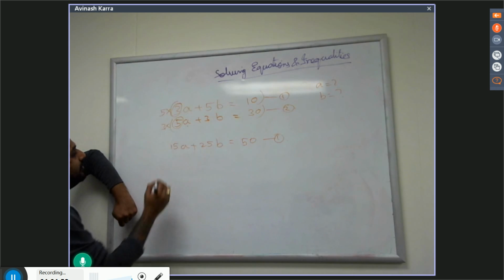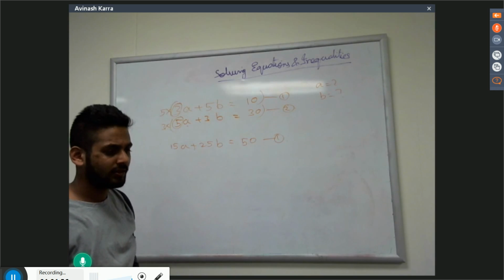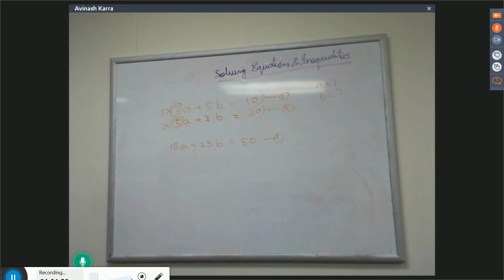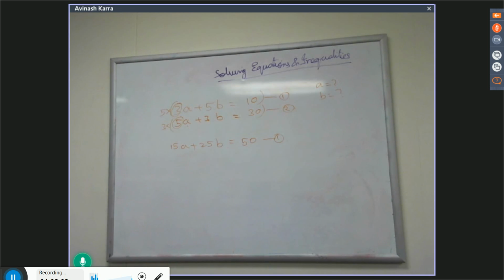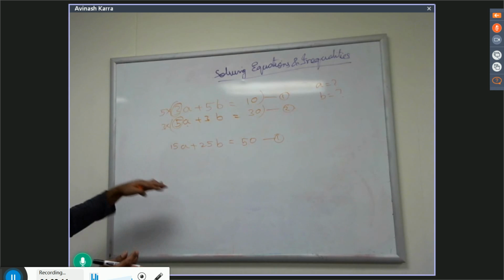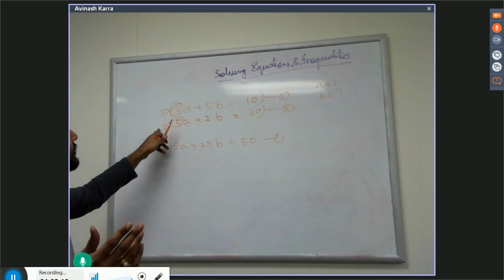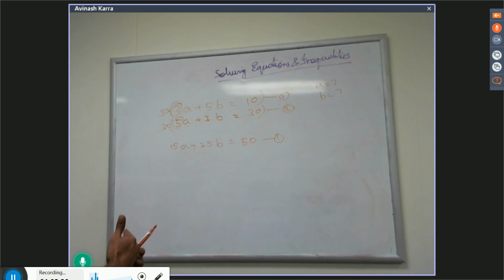I have a question. Yes, go ahead. Is it possible to multiply the second equation by negative 3, so you can cross it out? Yeah, you can do that. If you multiply it by negative, it'll become negative 15a, and you can cross it out. Yeah, actually, I'm doing the same thing. Instead of crossing out, I'm subtracting. Oh, okay. When you are doing negative 3, you're going to add.